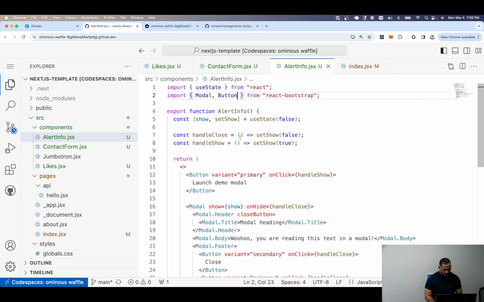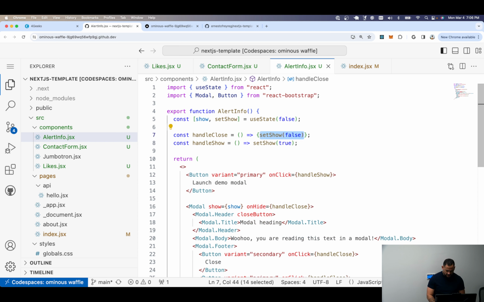Yeah. Okay. So notice here that this is my state, right? Show, set show. And initially it's false. The handle close will set the show to false. The handle show will set the show to true. By the way, I don't like this particular way to create functions.